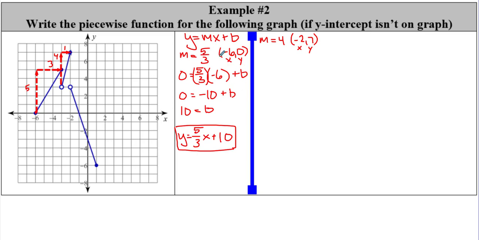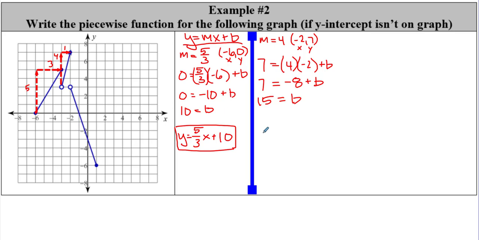And I'm going to do the same thing that I did here. I'm going to plug this into my slope-intercept form. So I have my y value, which is 7. That's going to equal my m value, which is 4. And then my x value is -2. And then I have my plus b. So 4 times -2 gives me -8. And then I have plus b. And then I need to add 8 to both sides to get b by itself. And I get 15 is equal to b.